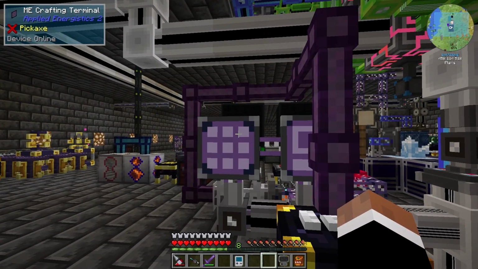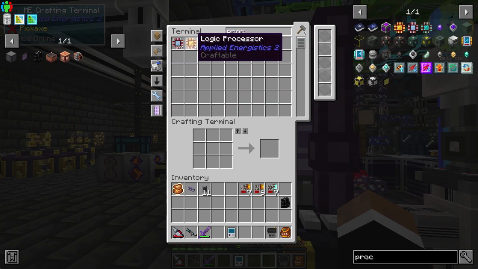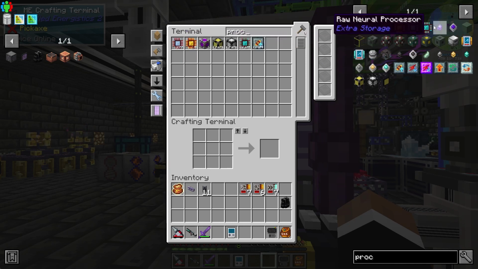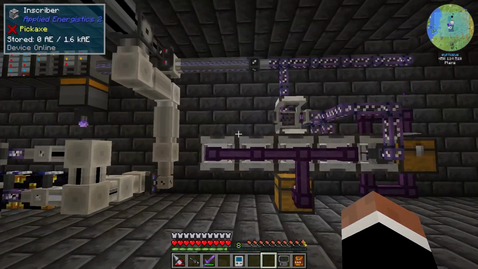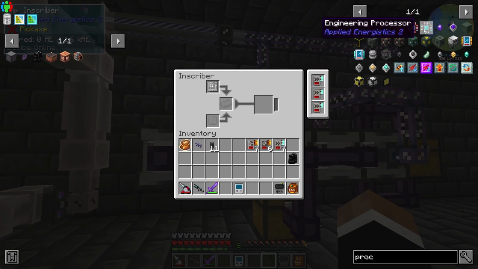Right, so which... We need the gold ones, right? So we need the gold processors. We need loads of those. We need loads of calculation presses as well. So calculation press and gold presses and then engineering. So logic, calculation and engineering. Logic? Are you logic? No. Are you logic? Oh, hang on.